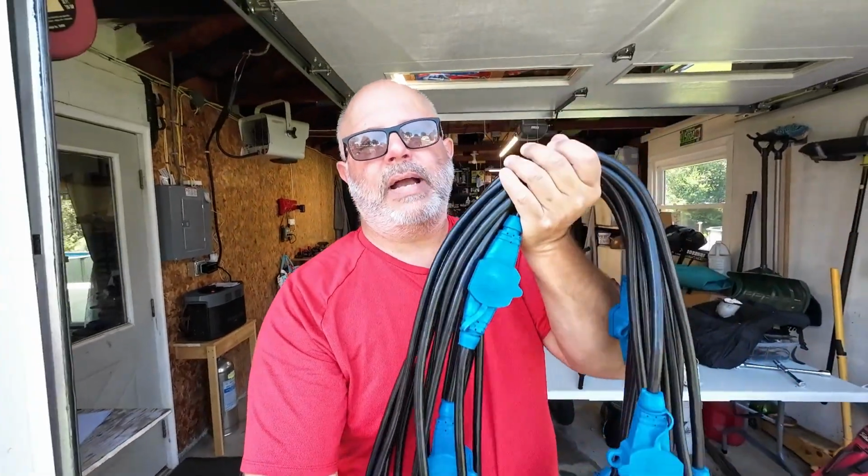One of the issues I had during a power outage with my Honda generator is I had cords. The generator has a duplex outlet, so there's 2 outlets. So I basically had to run an outlet into the house, then I put a splitter, power strip, and so forth. Was not ideal for sure, but it did work. But now I got a new cord, and I think it's gonna work pretty slick. I ended up buying this cord, and this cord is 65 feet long, and it's 12-3 wire, so it's pretty heavy duty, and it's got 13 outlets along the length of it. I can run it in from the garage, into the breezeway, into the kitchen, throughout the house, and I can pick up outlets along the way for different appliances. I'm hoping it's going to work pretty well.